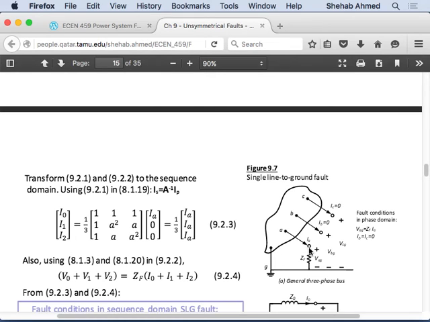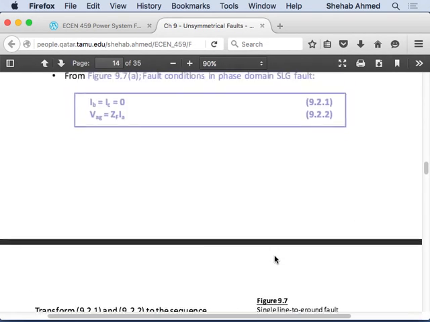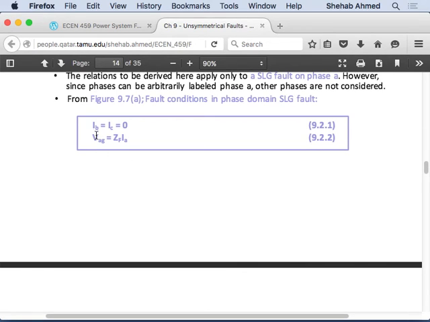It fell to the ground, but there's an impedance. In the general case, there will be an impedance. I'll call this the fault impedance, ZF. Current will flow from my phase A through the fault impedance back to the ground network into my source and back. Phase B and C, we will assume that their currents are zero. Okay, so we will assume that the currents are zero in phases B and C, and we will figure out what this buys us. We will say that IB and IC are equal to 0.